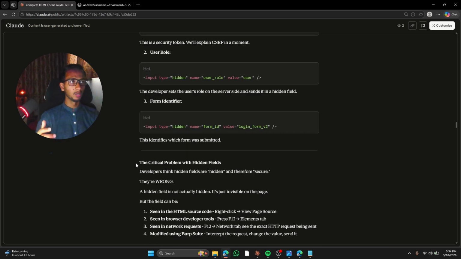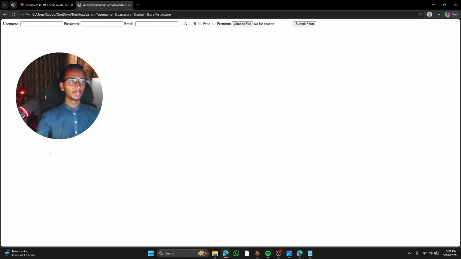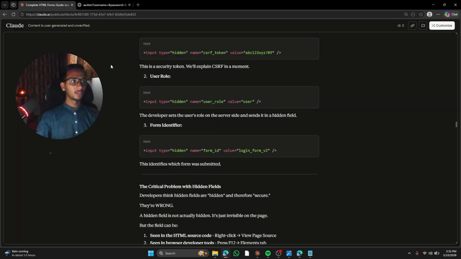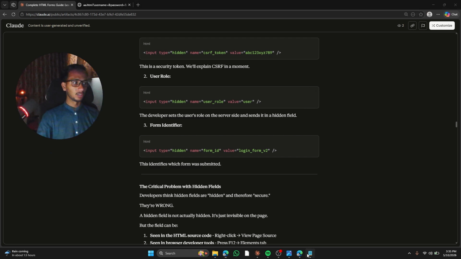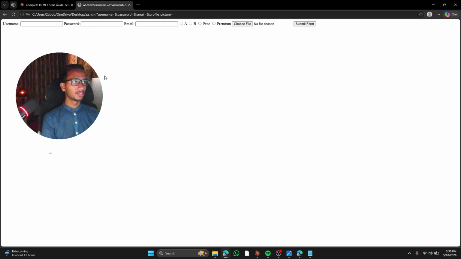For example, if we type this user role, and let's suppose this is an account registration page, we will enter this data and select this option as well, and the hidden request, let me just add it over here. Okay, so we will then be able to see that as well. Let me refresh that. See, we don't see any other field.